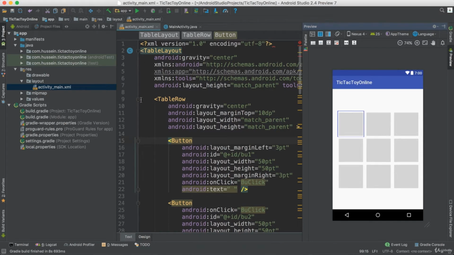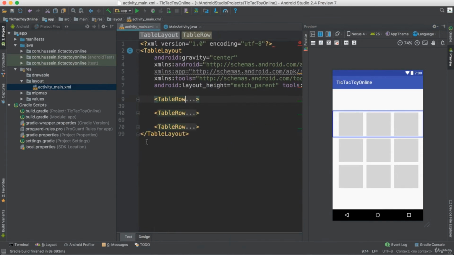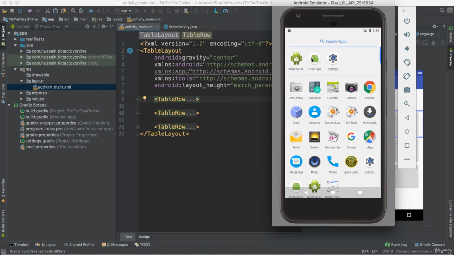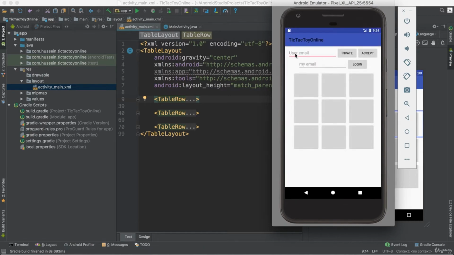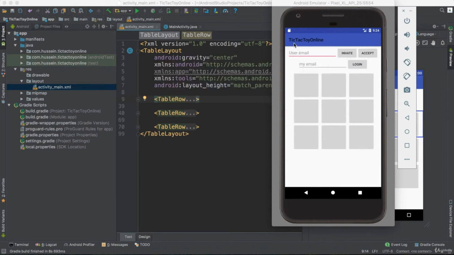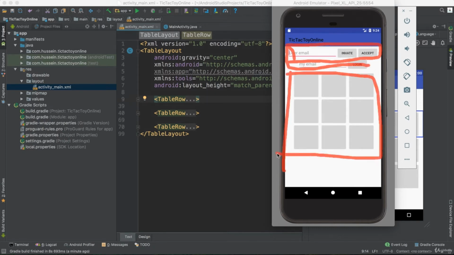But the new one that we wanted, we don't want to use this way of table, because if you remember from the game, we wanted it this way. We want to have here a row, here a second row, here the table view. Because it's three rows, you know the design. I need to open the draw tool again, so you know how we do this. I just have a linear layout for the row, then a second linear, then this one should be a linear as well. So three rows I need to have.